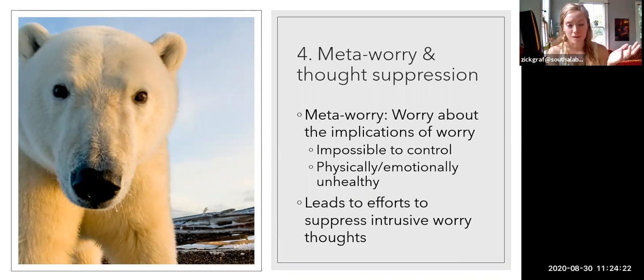and so sometimes use worry to problem solve, and sometimes feel like, you know what, no, this is really unhealthy, I need to stop these worries, I need to stop having these intrusive thoughts, these thoughts are bad for me, I have to shut it down. Both of these things can be happening in the same person, and it causes a lot of tension and conflict. But meta-worry, worry about the implications of worry, can sometimes lead people to try to effortfully suppress their intrusive thoughts.